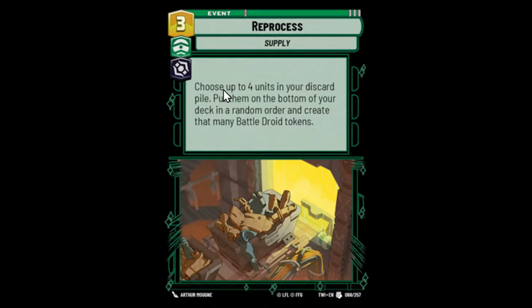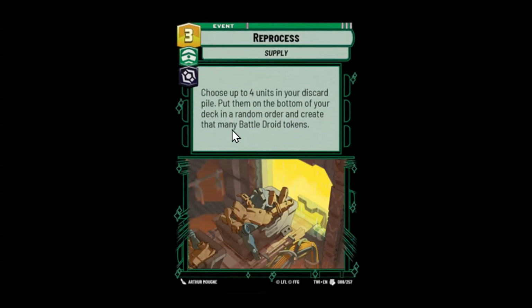Okay, next. Reprocess, 3 cost. Choose up to 4 units in your discard pile. Put them at the bottom of your deck in random order. Create that many Battle Droid tokens. Wow. So this might be one of the best cards for creating tokens if you can do it. 4 cards in your discard, so that's going to be a little bit into the game. You can't just do it at the beginning.